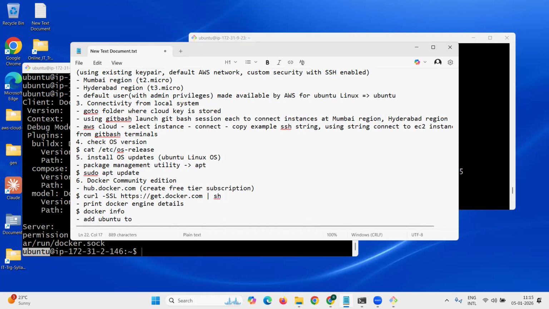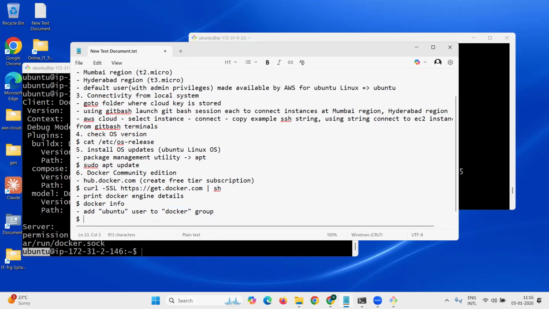Now, in what situations will a user gain privileges? Either it has to be an admin, direct admin, or it has to be part of that group. Okay. Add to the Docker group. Add the Ubuntu user to the Docker group so that whatever group privileges are there, the Ubuntu user will inherit that.